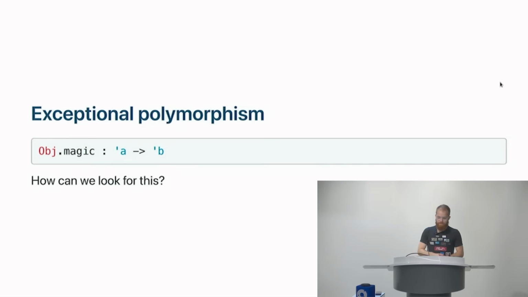So we can look for this in a similar way. We want to go back to the standard library and we want to do some grepping. I think the grepping is a little bit more difficult here, because polymorphism appears not just inside of the functions that actually let us open a file. We can have ticks throughout the source code of the MLIs. And so we're going to have a little bit more stuff to check. But I think it will give us a pretty reasonable set of things to look into, and it's pretty easy to discard the things that are not reasonable. So we can go in, do that ripgrep over the standard library, and find some examples.